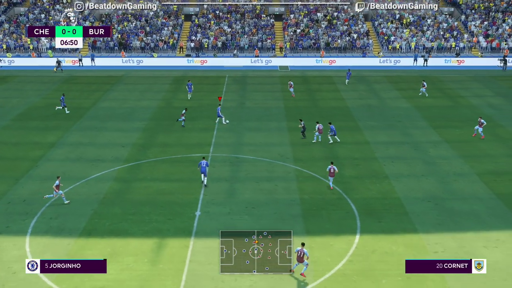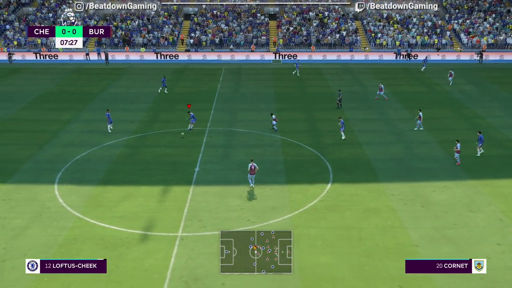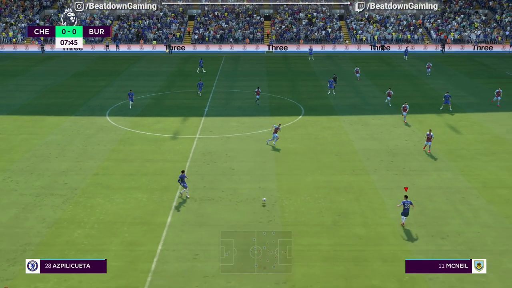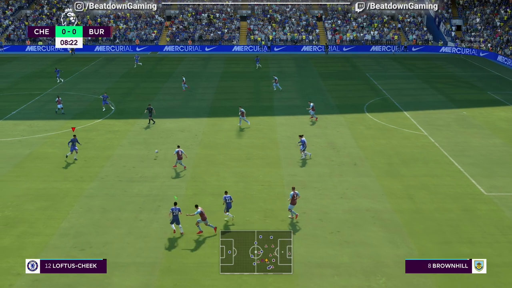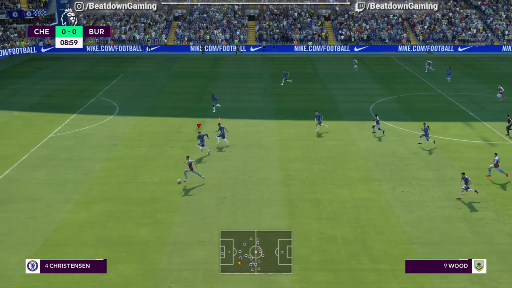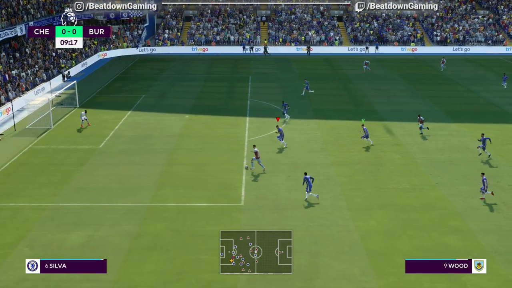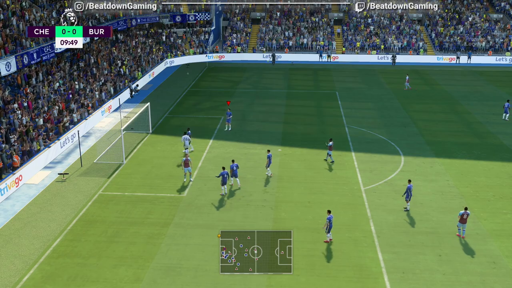Marcos Alonso. This is Loftus-Cheek. Christensen. And he read it well defensively. And Chris Wood. Oh, good looking run. Well, somehow the goalkeeper got to it.